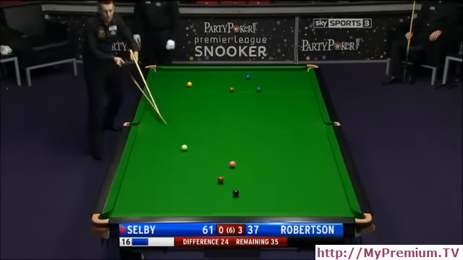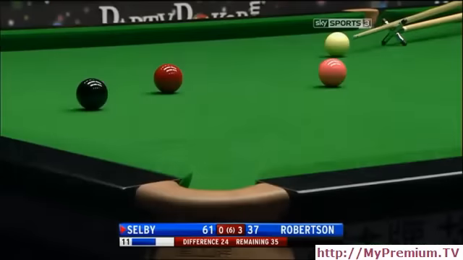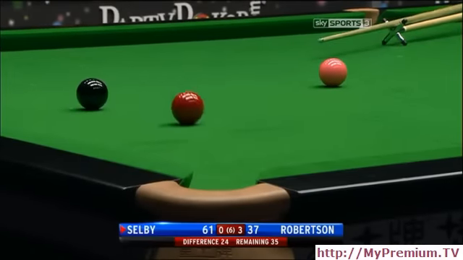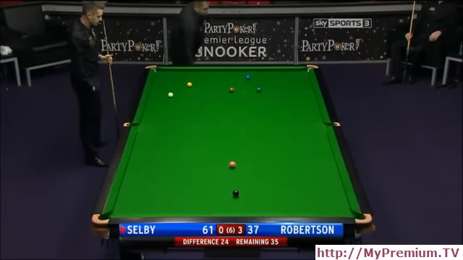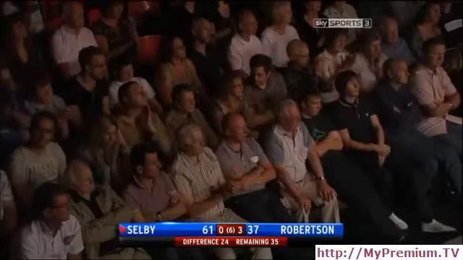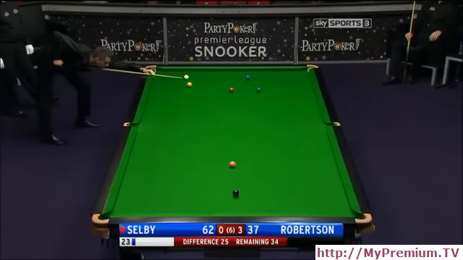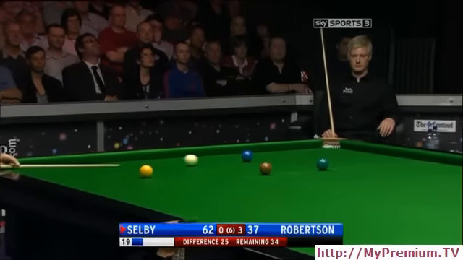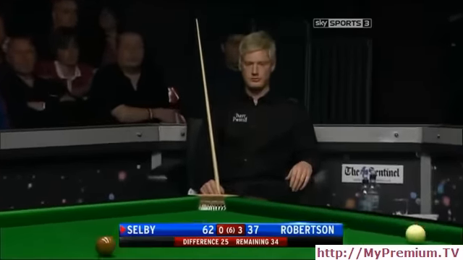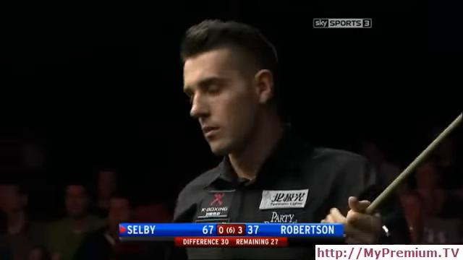Having to use the rest, though, this is not a gimme. Selby needs a red and a reasonably high-value colour. He only just avoided the double kiss. He's on the blue. Stopping moment there. Well, I think Mark's about to put his first frame on the board.